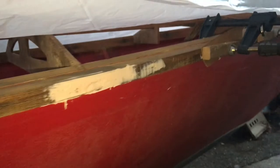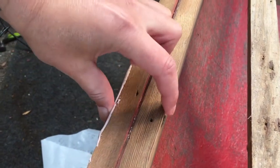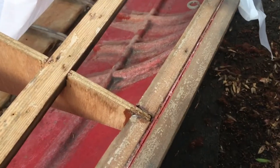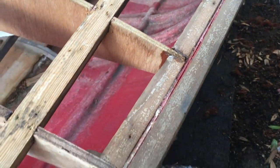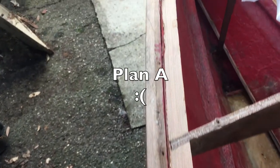So you're wondering why it takes so long to make these videos — because I mess it up and then I have to go back and realize I should have done it differently. But see, it ended up being pretty strong. Whenever you're working on a project, there's no instructions. That's how big the gaps were, mostly all the way around. So you can see how my logic ended up bringing me to this first solution, Plan A. I think that the overall goal here is to make it as strong as possible.